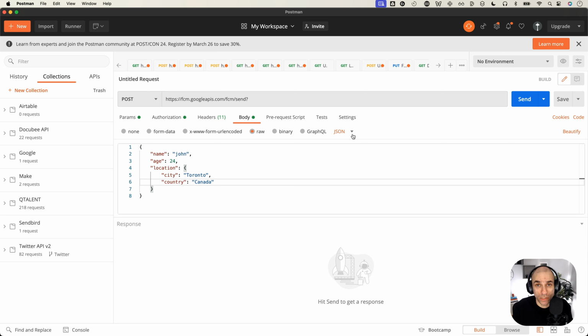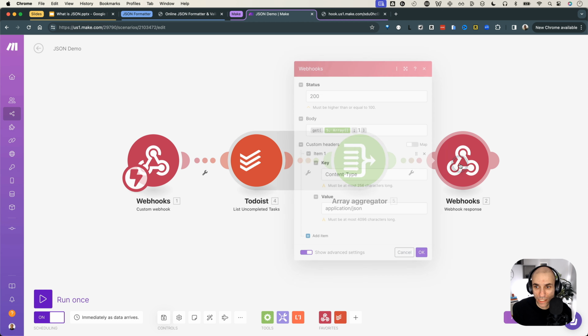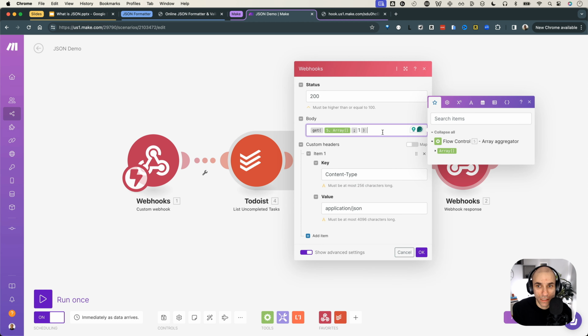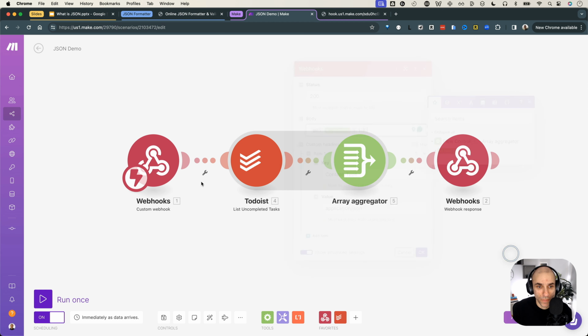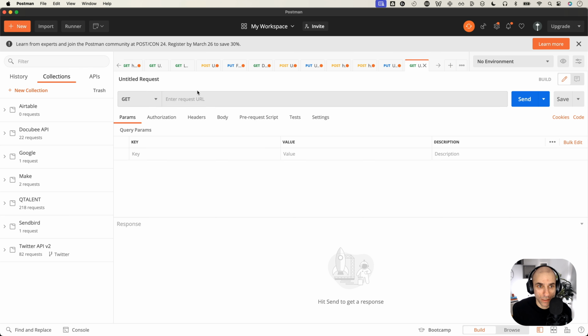And what about on the other side? What about when you receive data? Typically when you make a GET call, the data would come back in a JSON format. It can come back in different formats, but we are talking about JSON here. So we will take a look at one of those examples. I have a Make scenario here, and all it's doing is a webhook call, and it basically fetches my uncompleted tasks and then does some data massaging on that. In the end, it will return my first task and all the other details about that first task. So let me just copy this URL here, go back to Postman, make a GET call, and paste this URL. And let's see what happens.